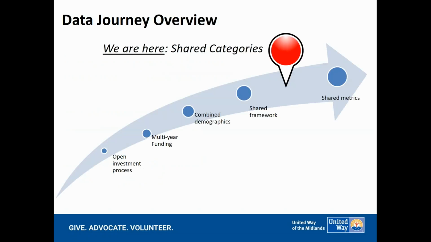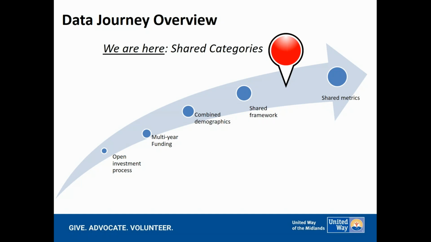Just to remind you where we've been and where we're heading, we have been working with you as partners on a data journey over the last several years, starting with an open investment process, and then we had cohorts several years ago that introduced the RBA framework. Through the application process, we saw what you were measuring under each of the three categories: how much are we doing, how well are we doing it, and is anyone better off?